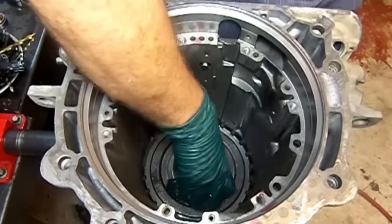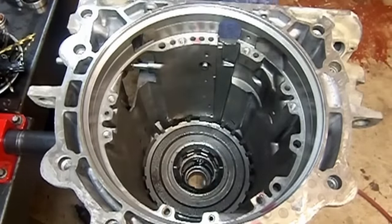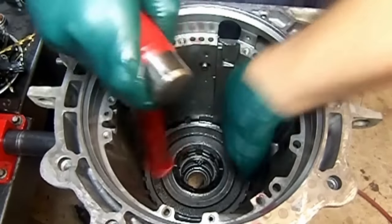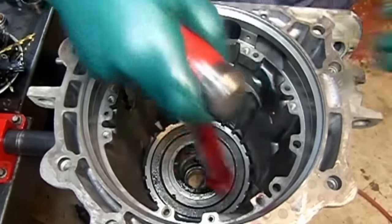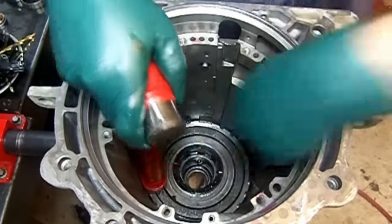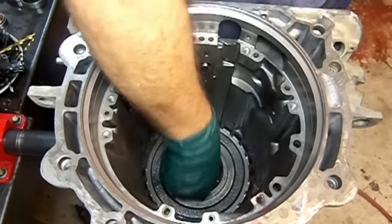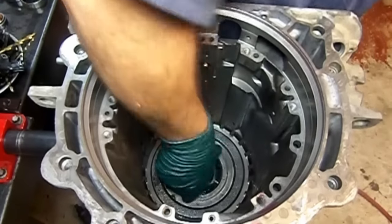Okay, washer came undone there. I'm gonna push it down with my hammer here. Uh-oh. There we go. There we go. Now we're going to rotate the low reverse race, and then latch it to the low reverse planetary and push it down.